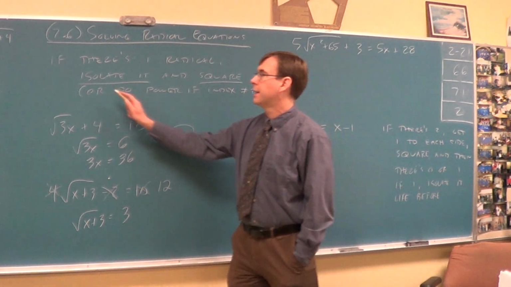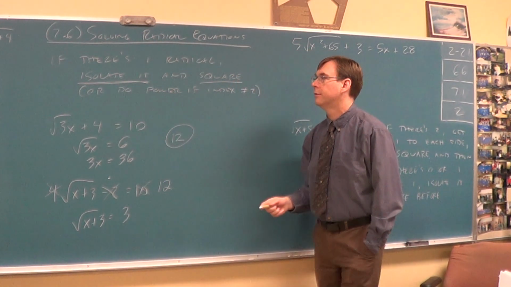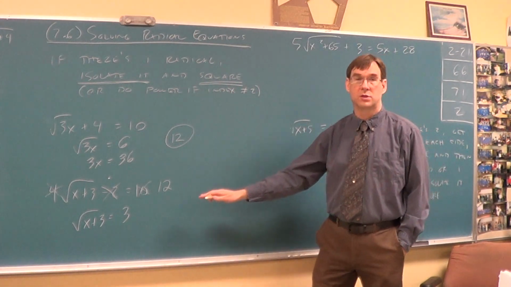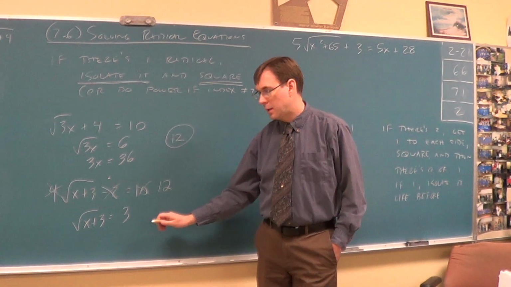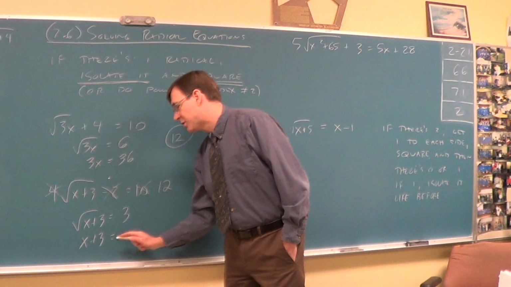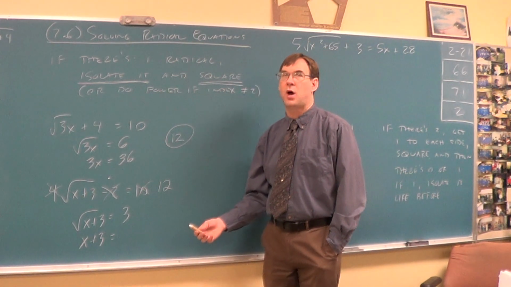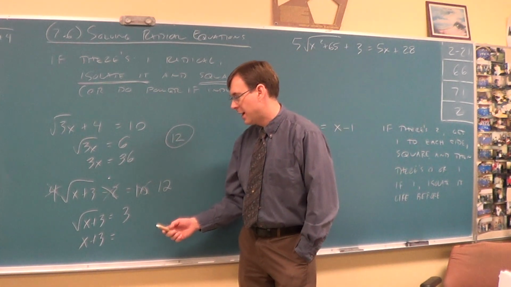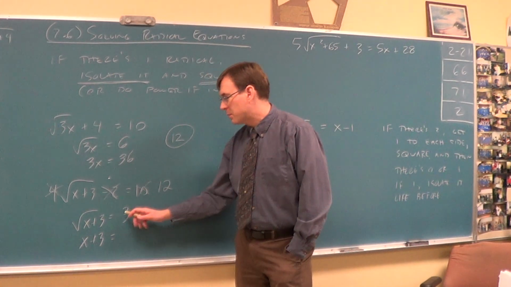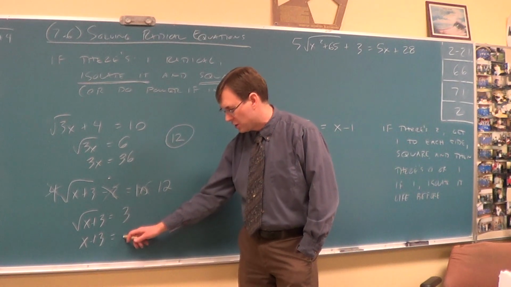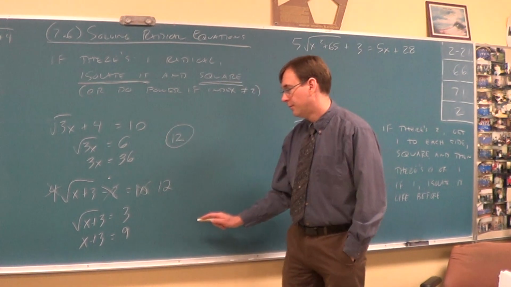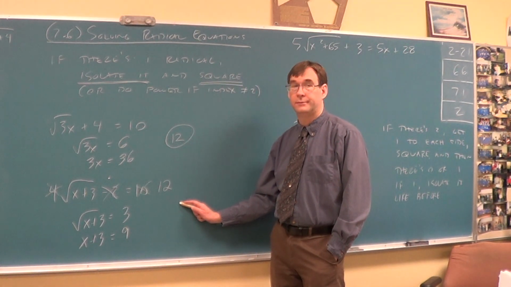So that's phase 1 again. Isolate that root. Now it's time for us to square. Question about halfway point. Square the left is nice. It just makes x plus 3. Make sure you remember to square the right. That's probably the most common mistake I remember grading over the years in this. This one just copies without the radical sign, and sometimes people get a little carried away with their copying and just put a 3. That isn't a 3 anymore. That is a 9. So final answer is 6.